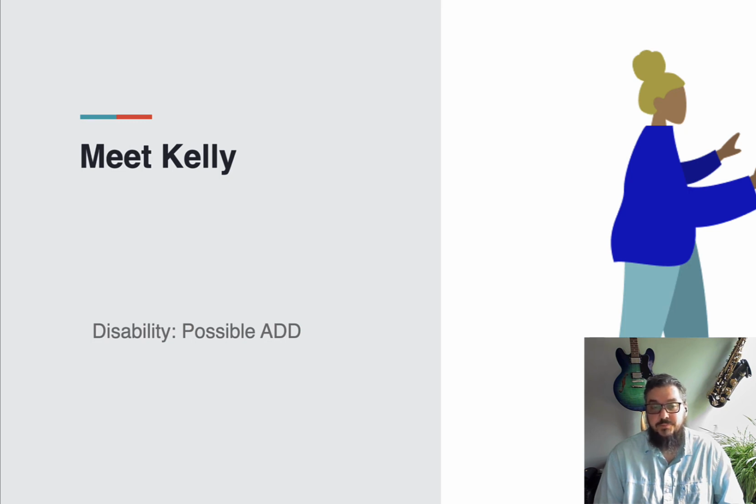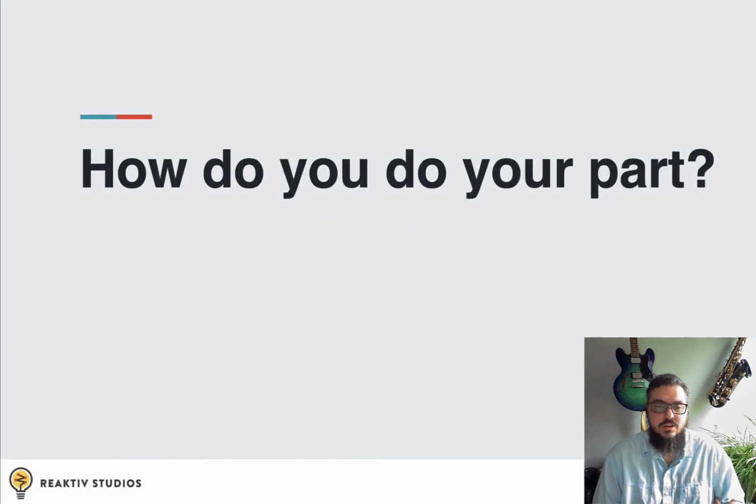As you can see, disabilities are far-ranging and can affect anyone. They can be lifelong, situational, or range in between. Some accommodations may take little effort, but in the end, it means a better experience for all users. So, how do you do your part? The first step is to make sure you have an accessible theme. We work hard to make sure this happens for our clients, and we address all the things that wrap the content and make sure they have the tools available to make content accessible.